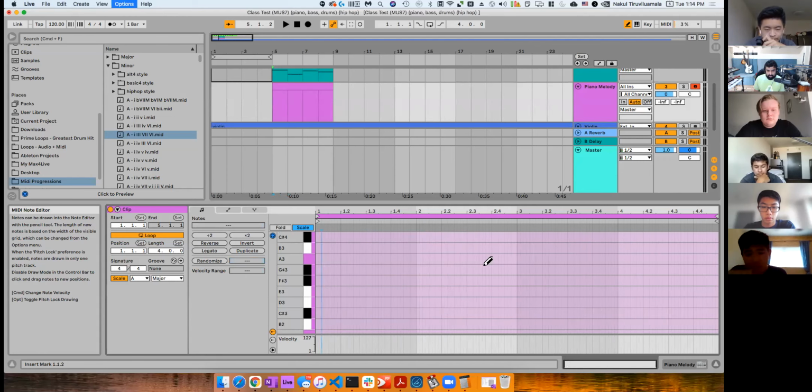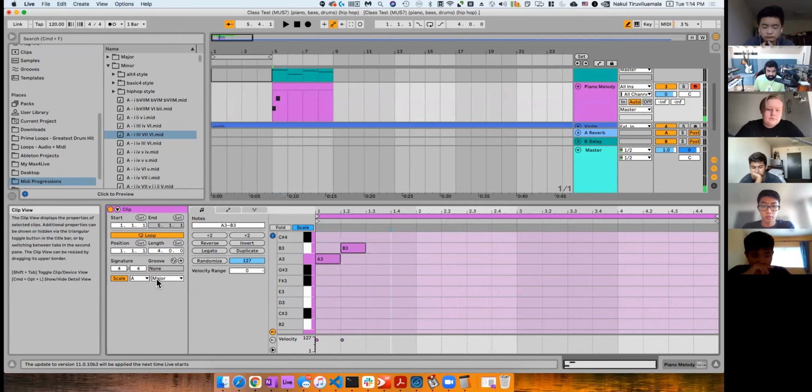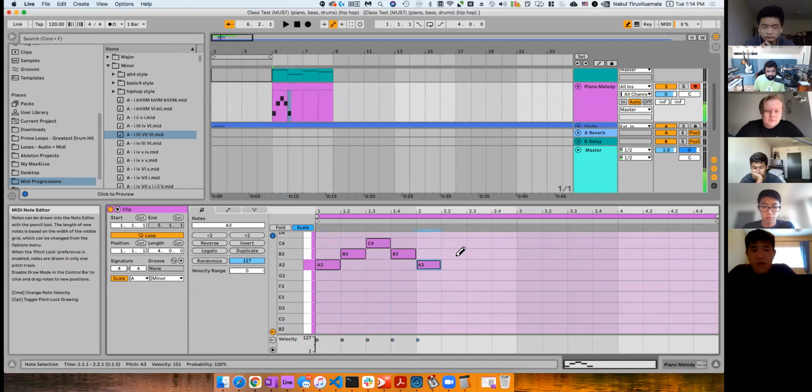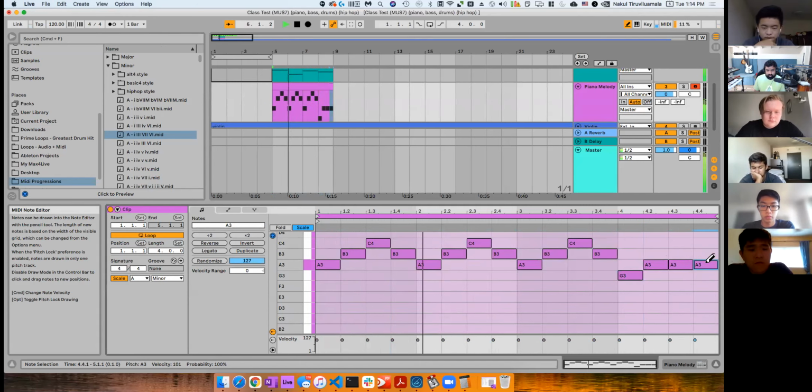So you can do something like this, change the grid resolution, which the shortcut for changing the grid resolution is what? Command plus? Or command 1? Command 1 or 2 to decrease or increase, right? So let's just play the notes in order, okay? I keep going back to A minor, A major. We go back to A minor. Let's just play the notes in order. This is good. Right? It sounds a little better when you make your life simpler.